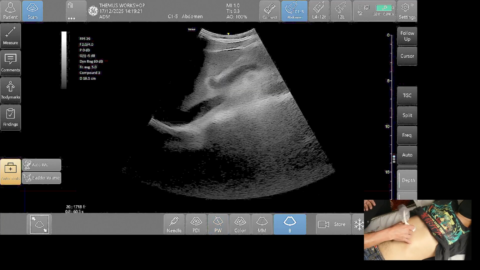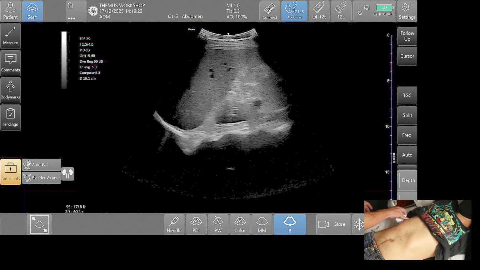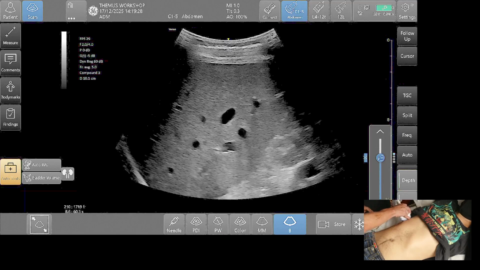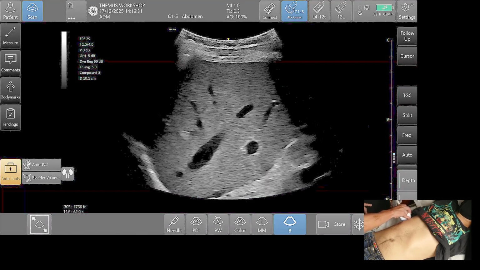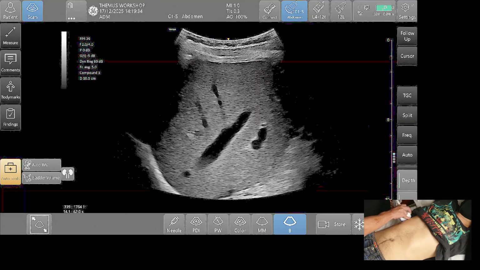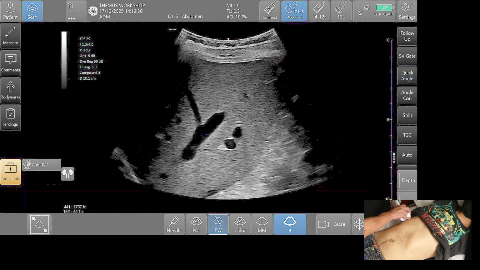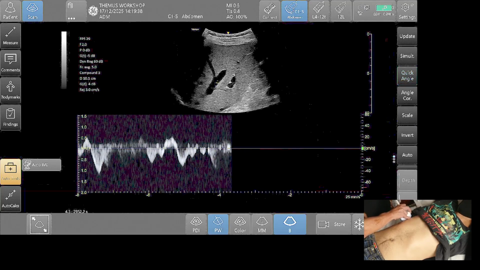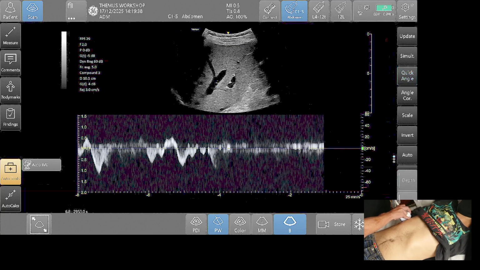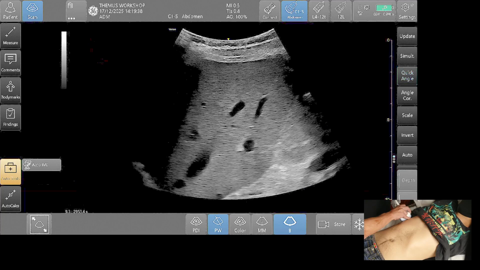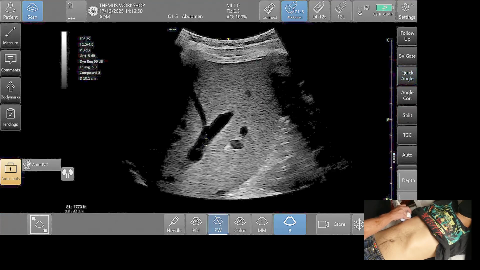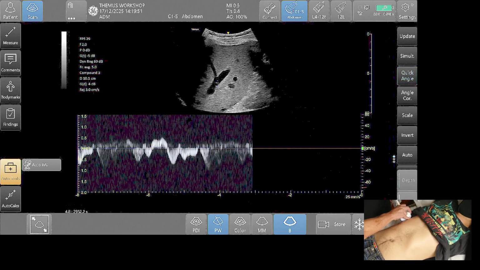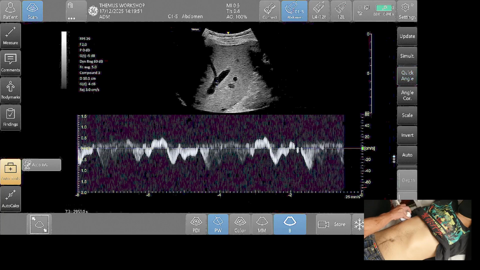How about the intercostal space? If we scan from side of the flank, let's take a look at the effect. Scan from side, that'll be easier compared to anterior approach, right? Right here, we can put the sampling box right here. Right now, our model is not holding the breath. You can still see the nice view of this, right? Sometimes it's because of the sampling box deviated because of breathing effect. Right here, you can see A, S and D, right? In this way, nicely view, the normal pattern, right?